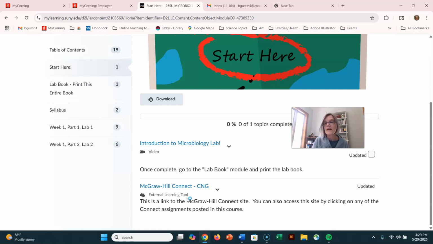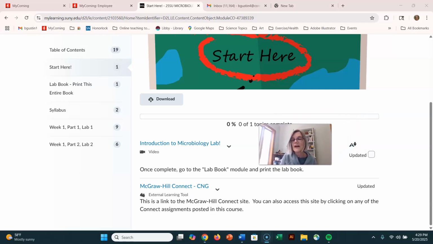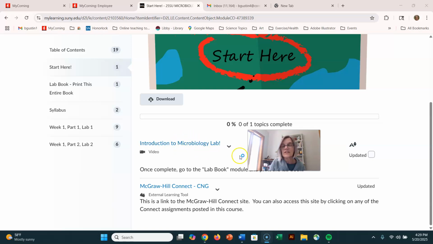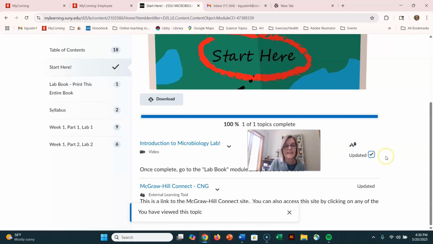I'd just like to point out right here, when you're done watching this lab, a lot of times I put little blocks right there and you can just put a little check there and say you did it. This is just for your own bookkeeping. You don't have to do that for me. I don't see if you've checked it off or not, but it's just a way to keep yourself organized.